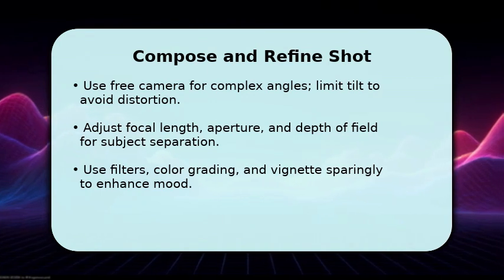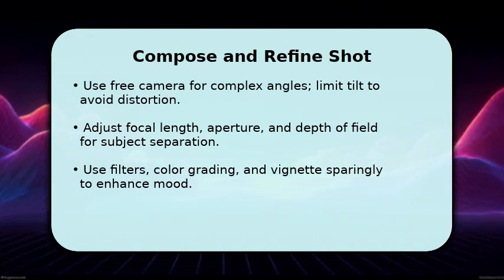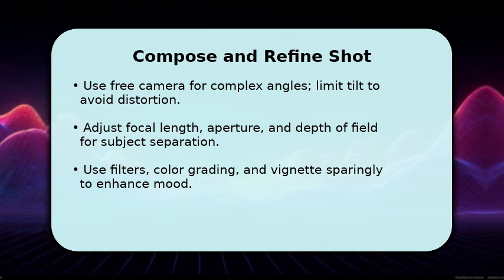Now refine composition. Switch to free camera and move slowly to find dynamic angles. Avoid extreme tilt that creates unwanted distortion.